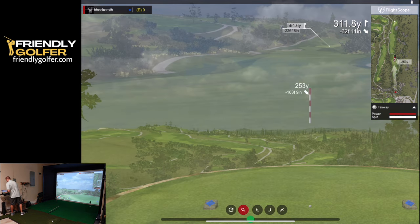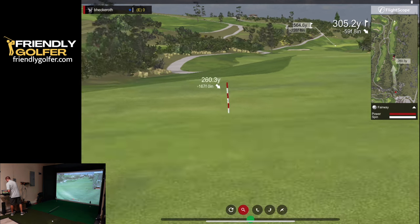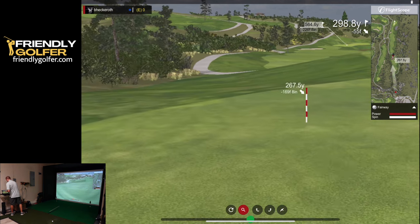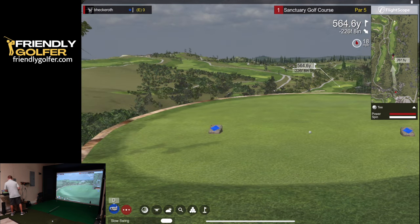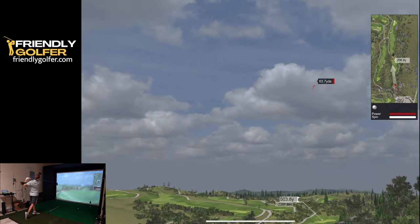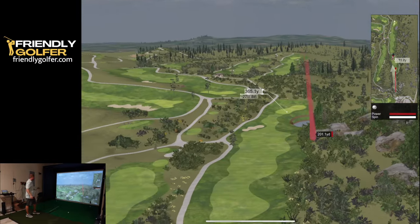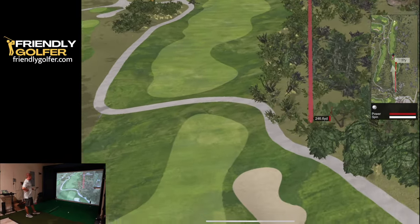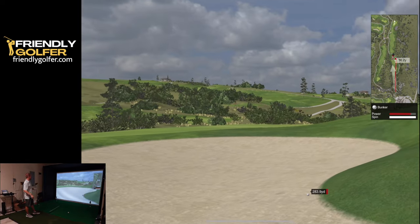So I am trying to play more of a cut with my driver these days, or at least I'm not these days, but I'm trying it out. So I'm gonna aim a little bit left, and let's go ahead and tee off. Let's get a break here. Nope, we're in the bunker.